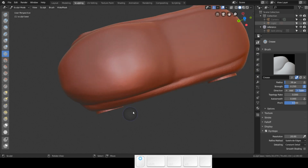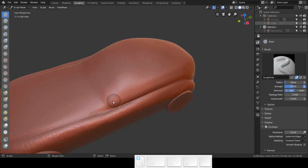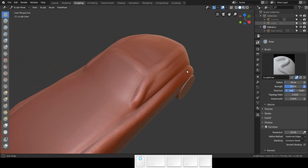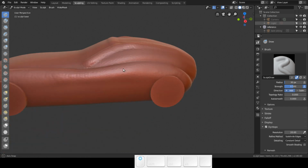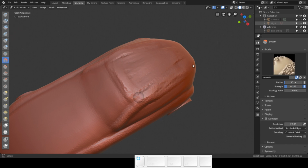And with the crease brush, I am going to start giving this car one line already. That is going to start to give this car some character. Now I want to have an A-pillar. Okay. Let's go ahead and smooth it out. Just use the clay brush to fill that up. And now I'm smoothing it out.